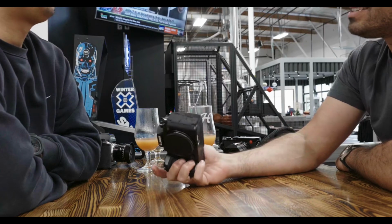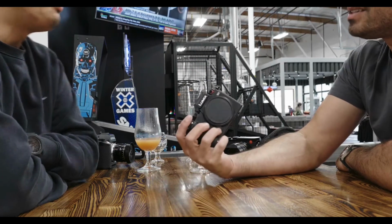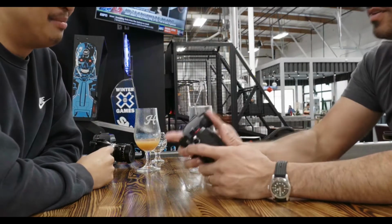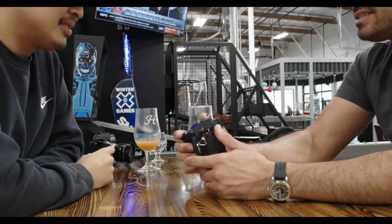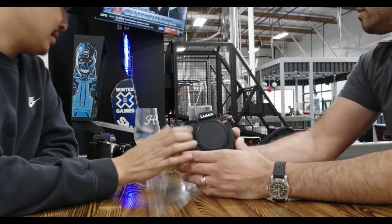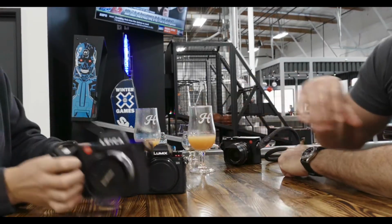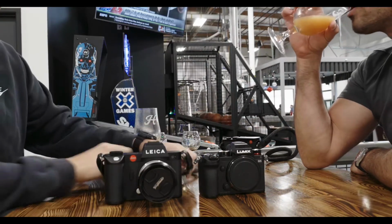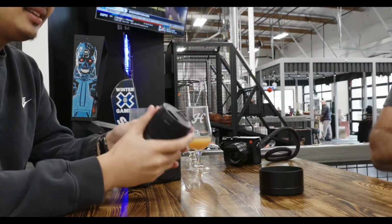Oh, actually, I have an XT4. Wait, you do? Yeah, I have an XT4. Why don't you bring that? I know, right? No, but it feels amazing. I like the size. The size is dope. The size is good, compared to your SL2, for example. And it's the same mount. Full frame, same mount. That's a feature right there.